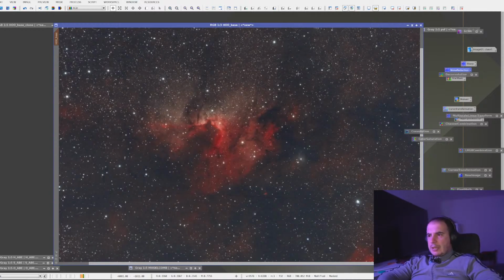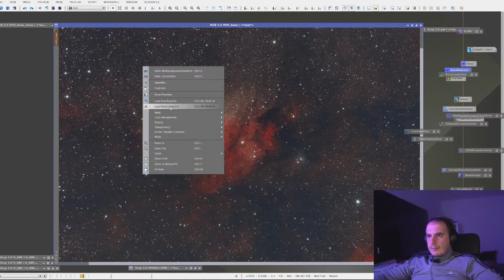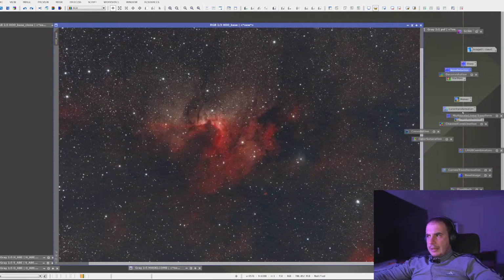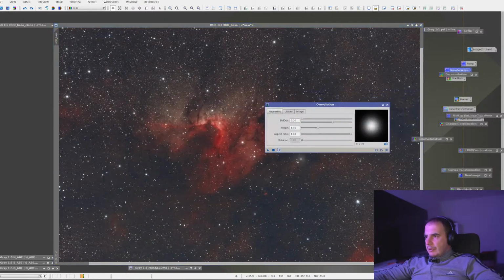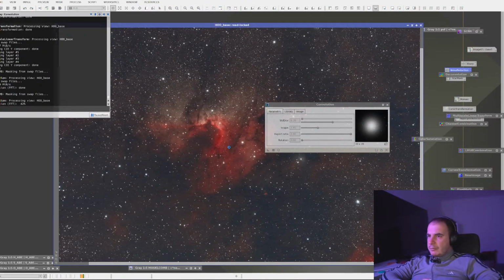That was not okay, in fact, because I had the mask, which I don't want when I use convolution. It was looking too sharp to be convoluted.